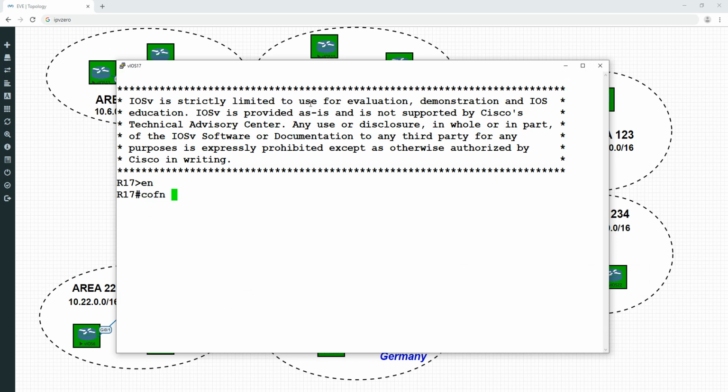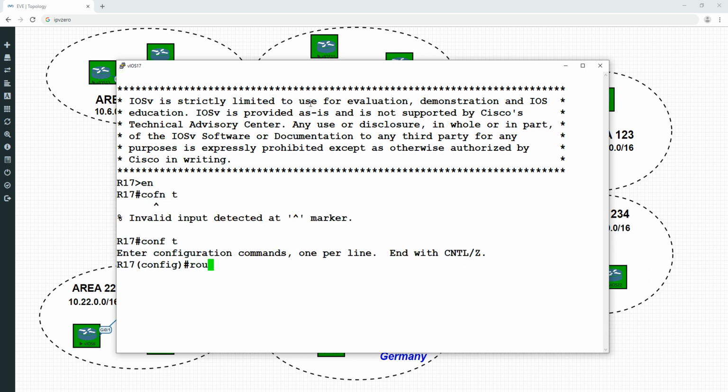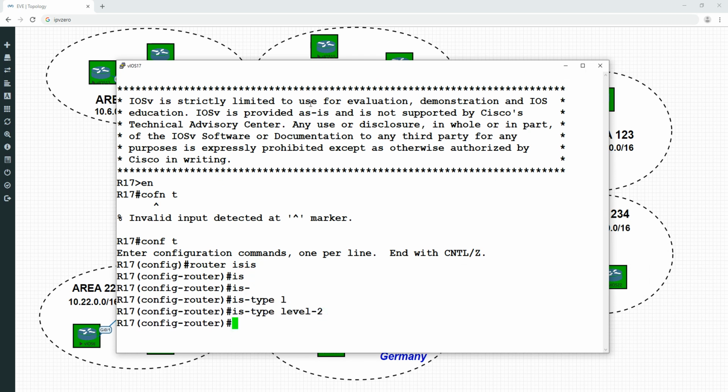So we'll do conf t, router ISIS, IS type is a level 2 router, and the net is going to be 49, and we're on area 100 this time, and we'll give it a random one.